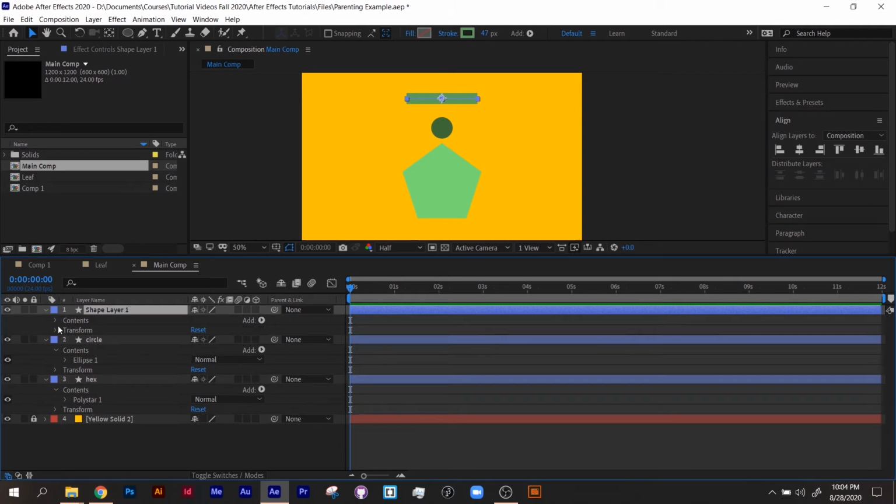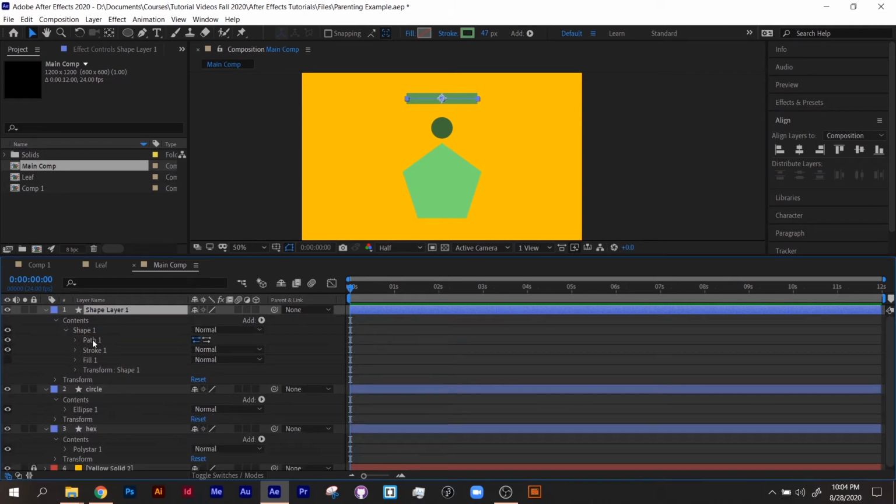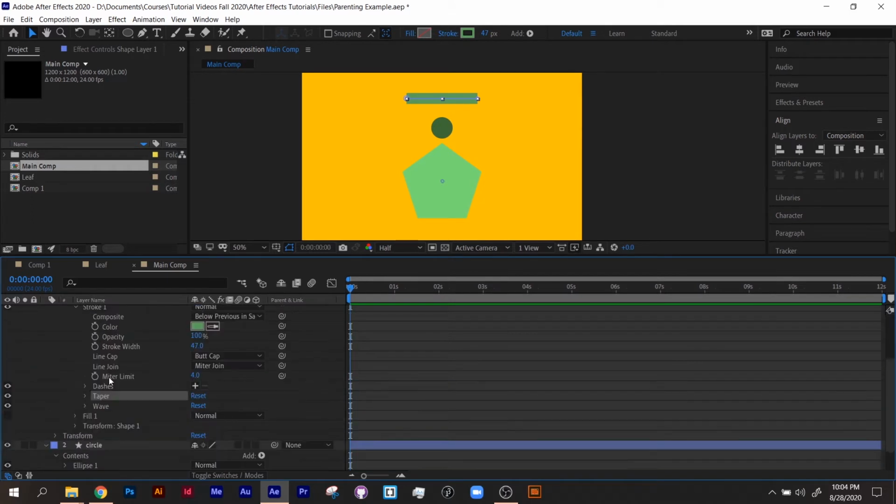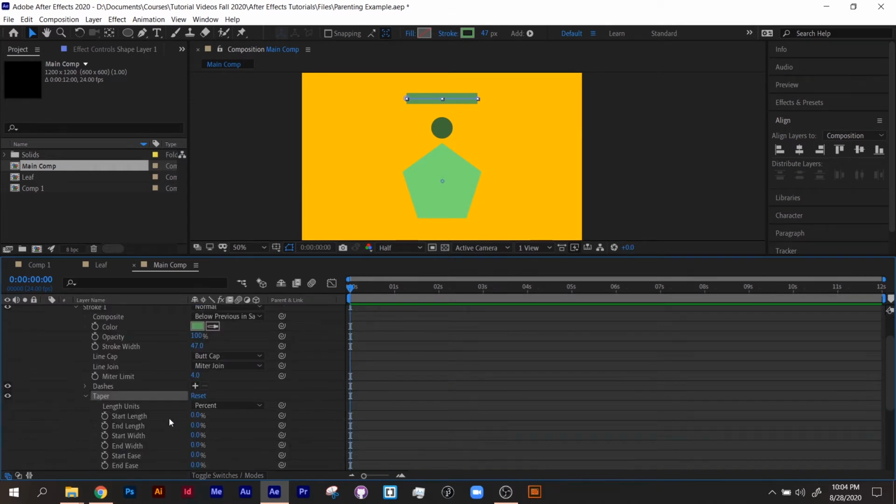And I'm going to design it a little more intentionally by clicking down into the contents, going to stroke. And here, if I go to taper, I can click this down and I can change the start length or the end length. And this is going to actually taper it. So I'm going to do the same on both. So 25 and 25.